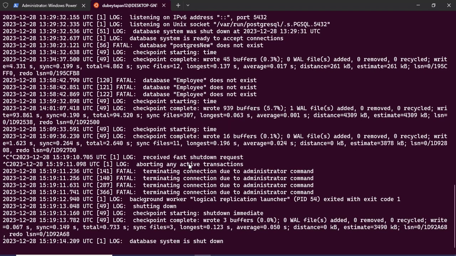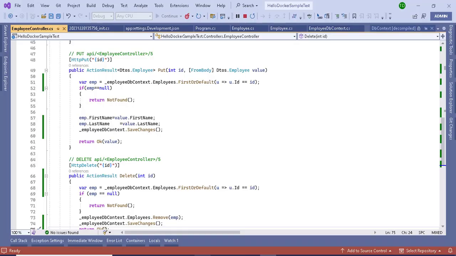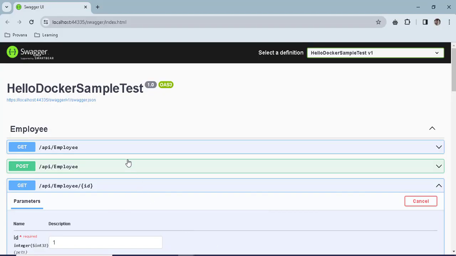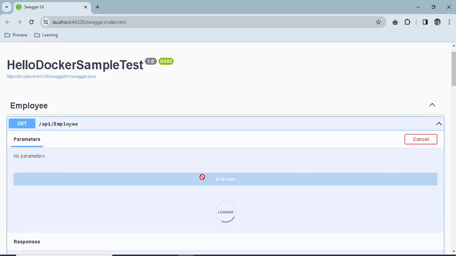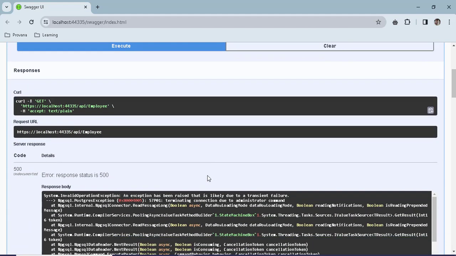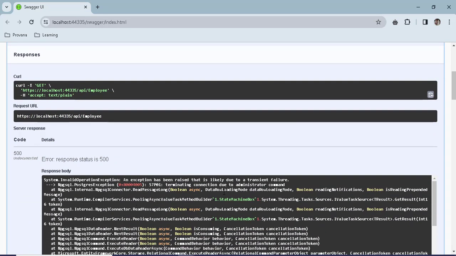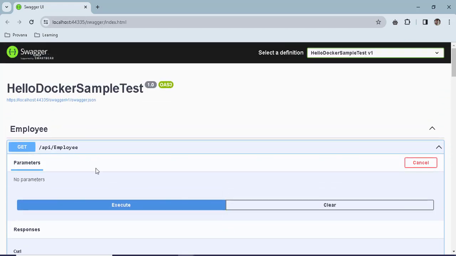So yeah, now it is stopped, and if I try to run this get command again, I am getting a connection error because my container is stopped.